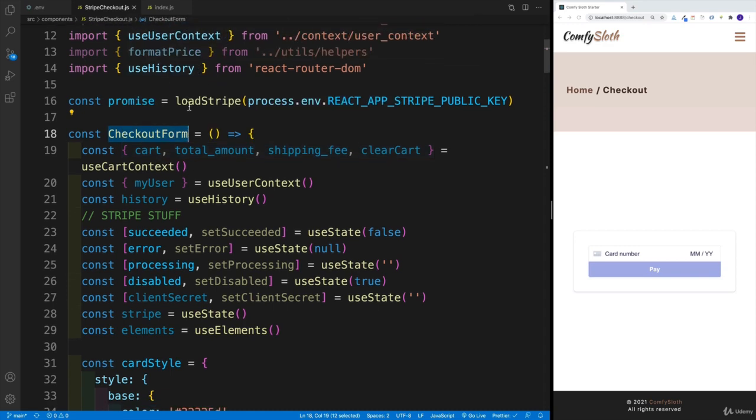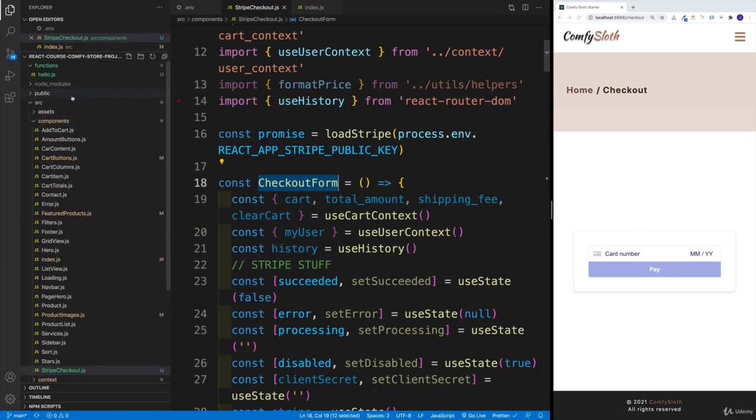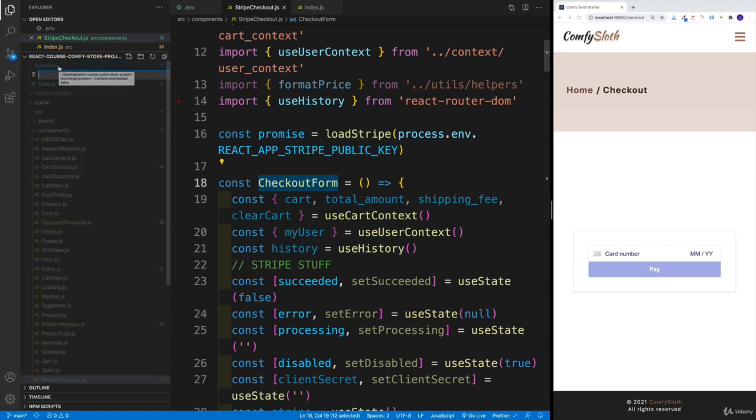So the function we haven't created yet. So first, I guess let's create that function so we can see something. So we're going to go here with functions and we're going to create a new one. And whatever you create as a function name, of course, you can navigate in the URL bar. So in here, I'm going to go with create-payment-intent.js. Okay, that's going to be my function name.